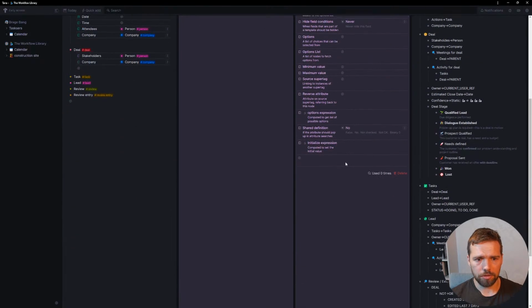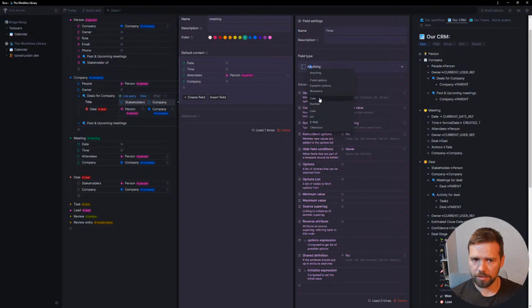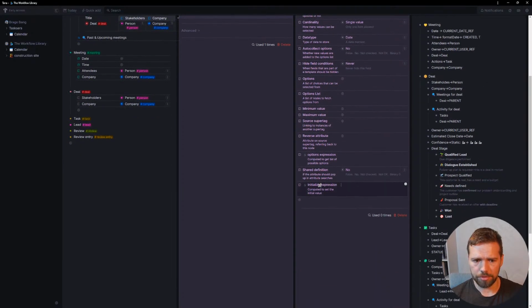anything as field. Could possibly have date. Let's have date. Let's see what happens. And here in the initialized expression, we're going to have format date. Then we're going to find time as created, and there's a table, I can't remember where it is, of accepted formulas for how stuff should look.